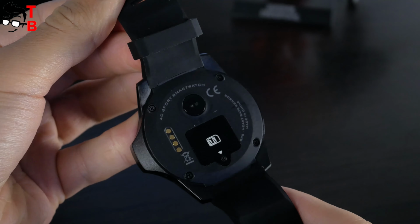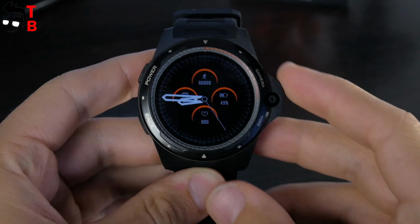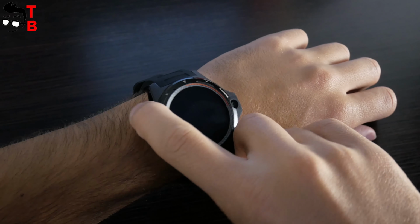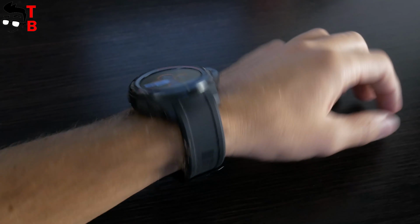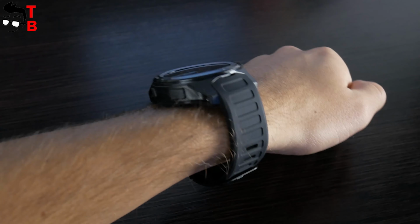It is available only in black color, but the frame around the dial can be black or blue. As you can see, I have a full black version. Here is how Zeblaze THOR 5 looks on my wrist. I have to say that despite quite large size, the watch is comfortable to wear because it is very light.